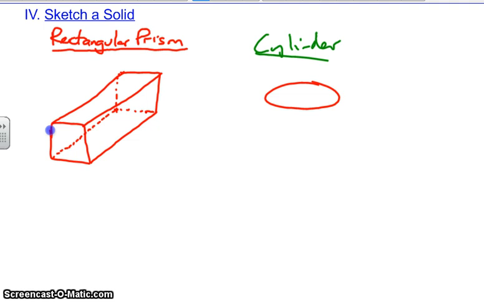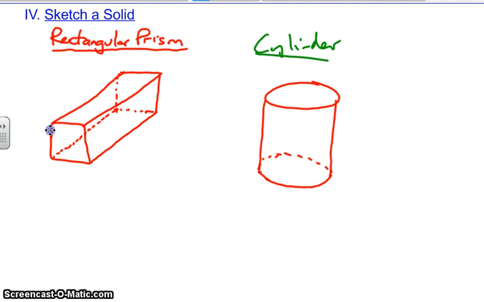So I'm looking from across the room at a can of soup, and I see that circle from a distance. The base of it, I can only see what is visible on the outside. The back is dashed, right? And so once you have that, we're going to attach the visible part of the base to the top, straight up. Whoops. Let's see if I can make it better. Easier on paper where you don't have to worry about calibrating. Something like that. I have a bent can. Okay, one more time.